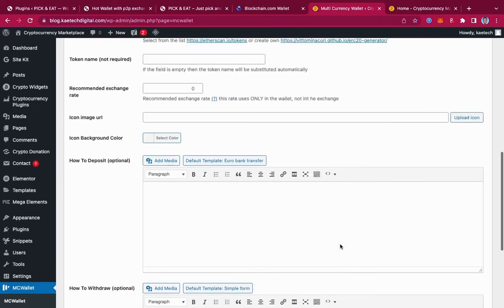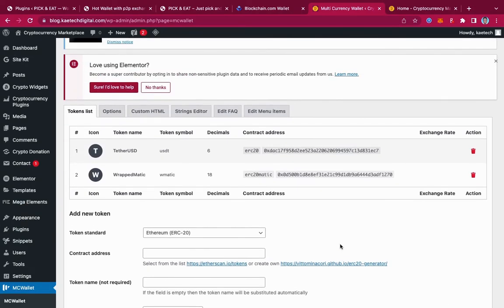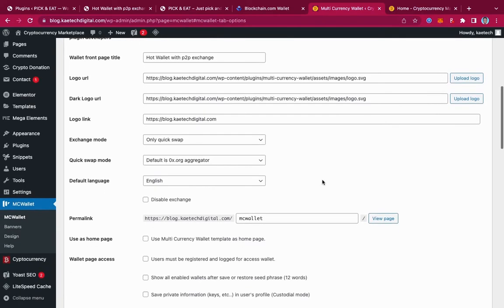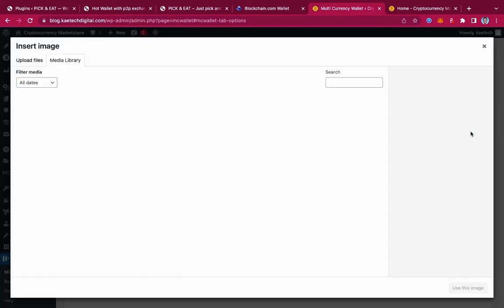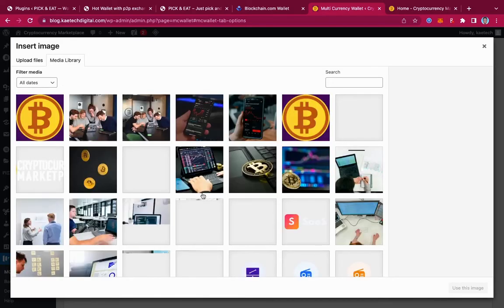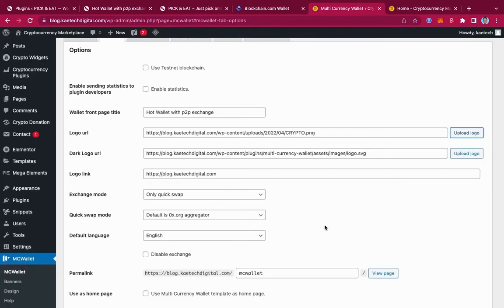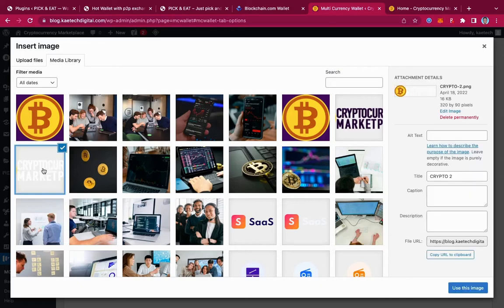Okay, so basically I did not really touch any settings over here. Seriously, I didn't add anything. What I basically did was go straight to options over here, and this is where I played around. So what I did was change the URL logo. I wanted to change the URL logo, so I used my logo, this logo over here. And then I selected a dark logo also for it. For those of you who don't have a dark logo, you need to go for it.